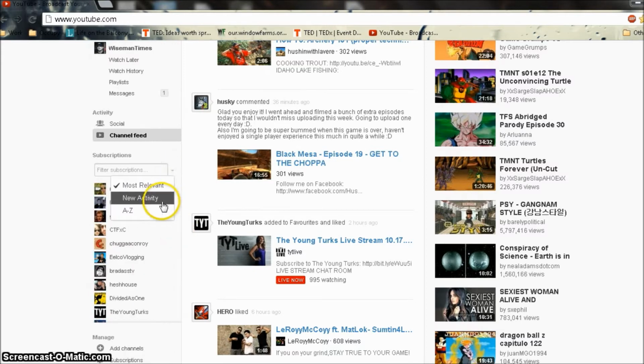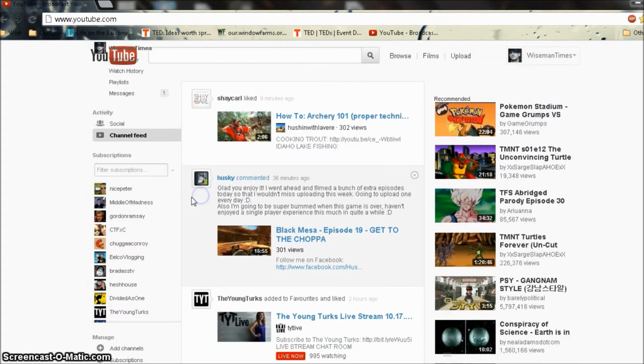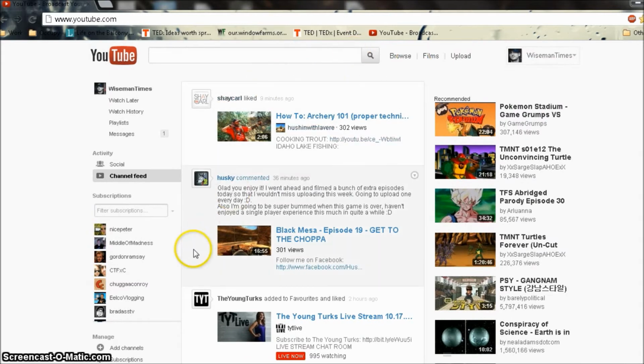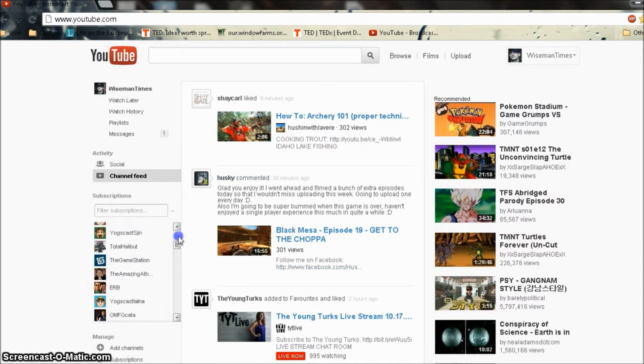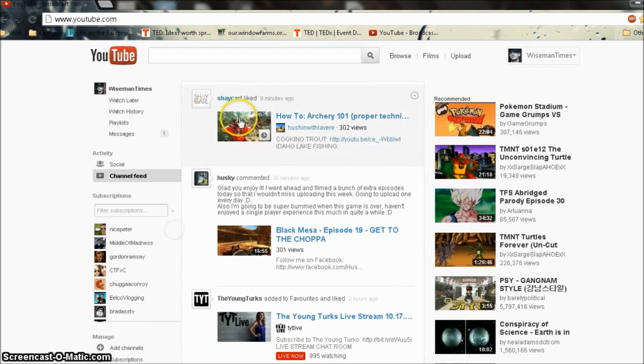Now I already had new activity highlighted before, and I keep having to go in and select it over and over again every time I load the page, which makes this incredibly ridiculous because they just basically took the option from the top of the screen and put it over here. Now when you select new activity, I'm assuming that anybody who loads something or likes something or favorites or comments or anything like that, it'll automatically jump to the top of this list.